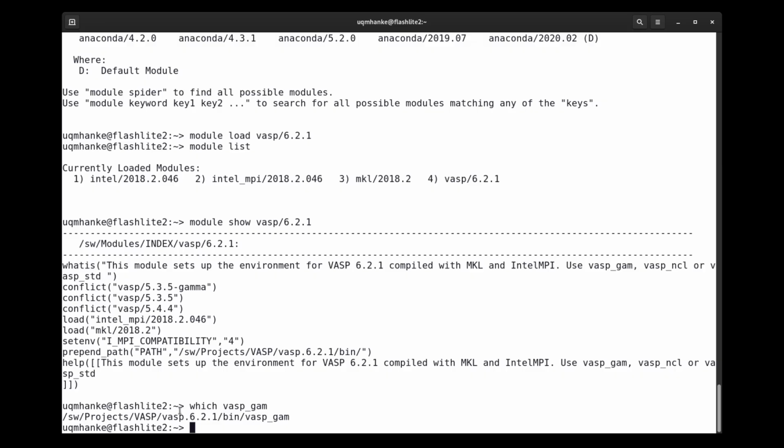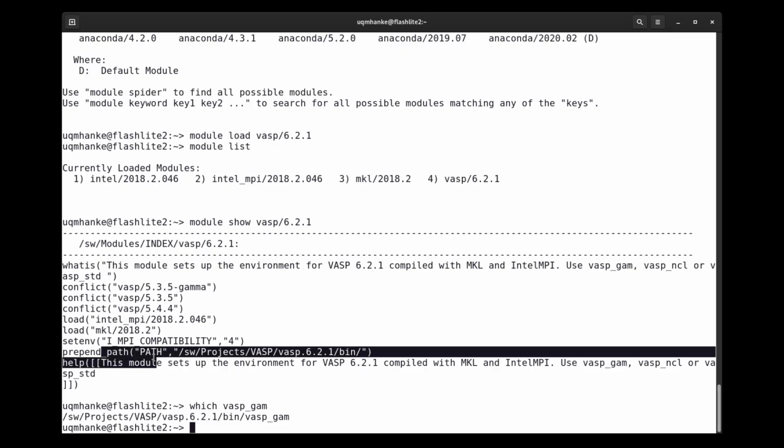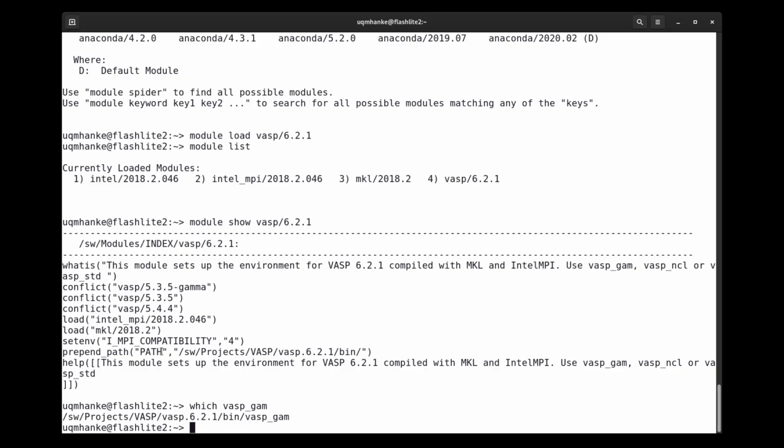On some clusters, this might not be the case, and then the module show command with the relevant module afterwards should then have a line somewhere in here saying this module needs or this module requires, and then should give a list of modules that you will have to load with this software module for it to be able to be used properly.